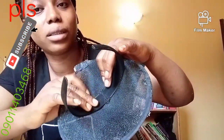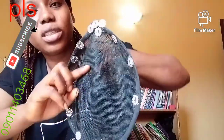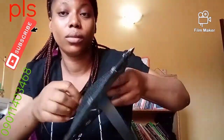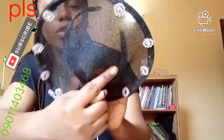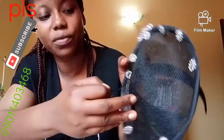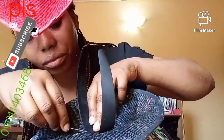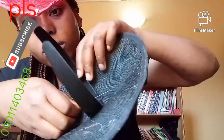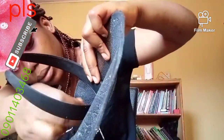So before you do your design, before you embellish your fascinator, you have to first of all attach your alice band. You understand? So that your stitch here, you can use your decoration to cover it. Did you get it? So when it is firm, you will know by yourself that the thing is firm. When it is firm, then you can just cut out your thread and tie it. You tie it. Pass it through here and tie it.